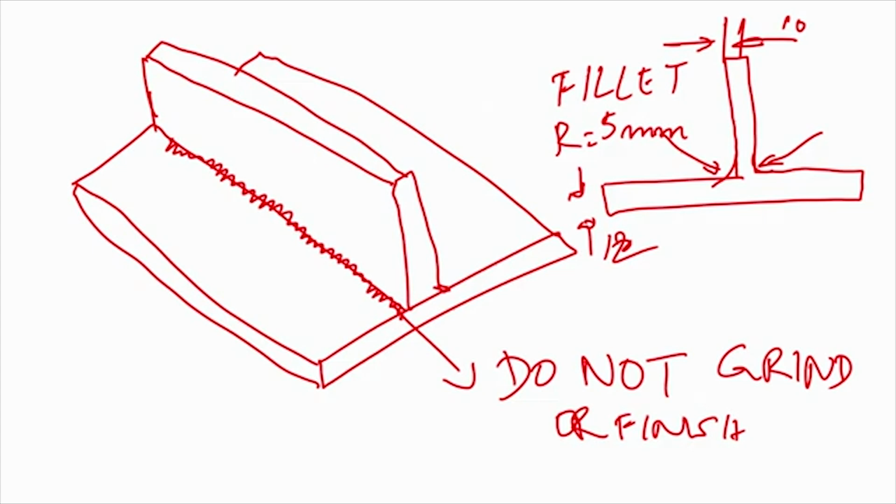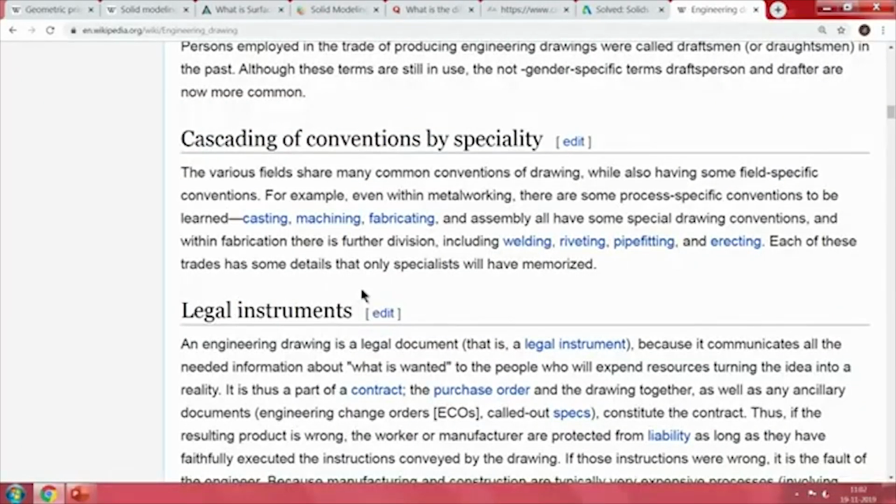So, if I now go back to this, these are field specific. If you have seen an air conditioning installation, the way they bend the pipes, the way they make things, is one type, and if you see the way buildings are constructed, columns and spacing of it, they have something else, and these conventions and details only specialists will have. I mean, you could say memorized, you mean they use them regularly and they can recall, they know what it means.